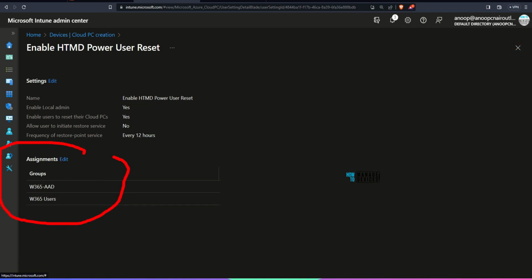You need to confirm that this is assigned to Cloud PC user groups. As you can see, I have assigned this to 2 user groups. So you need to ensure that. Then you might need to wait for some time, maybe 20-30 minutes. Normally, the reset option will appear on the Windows 365 web client or Windows 365 application.